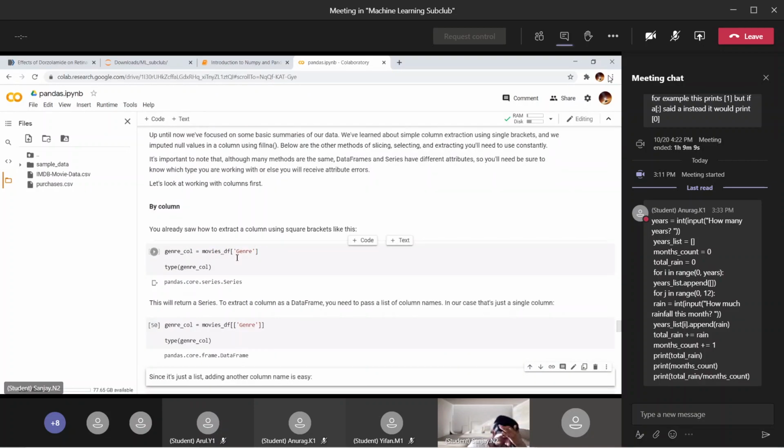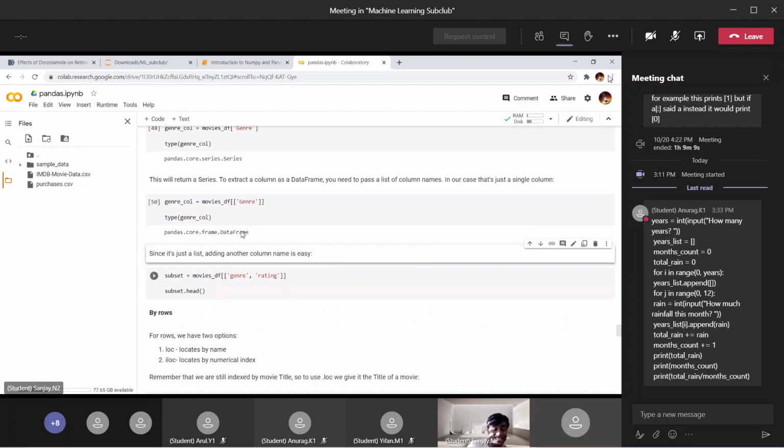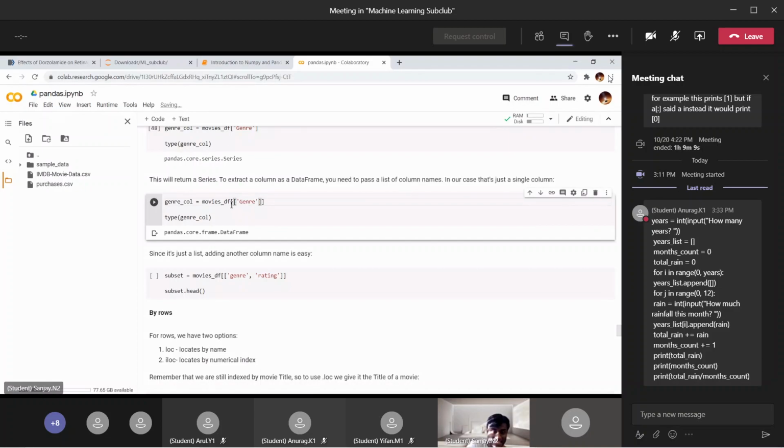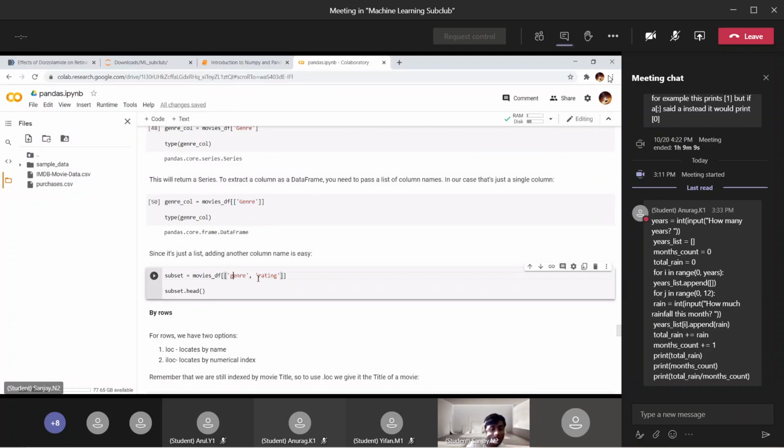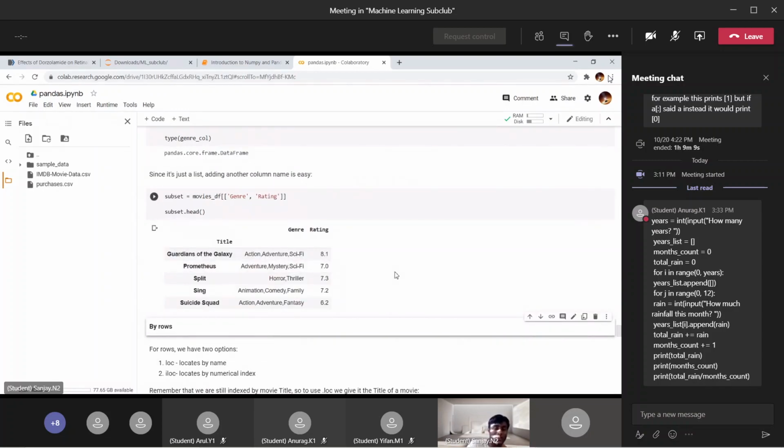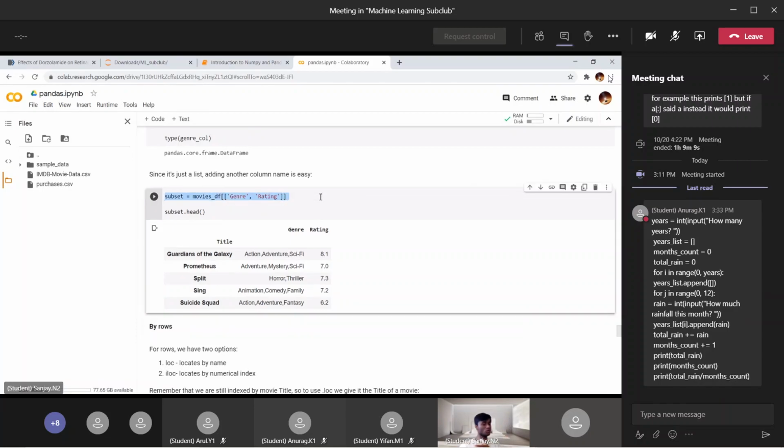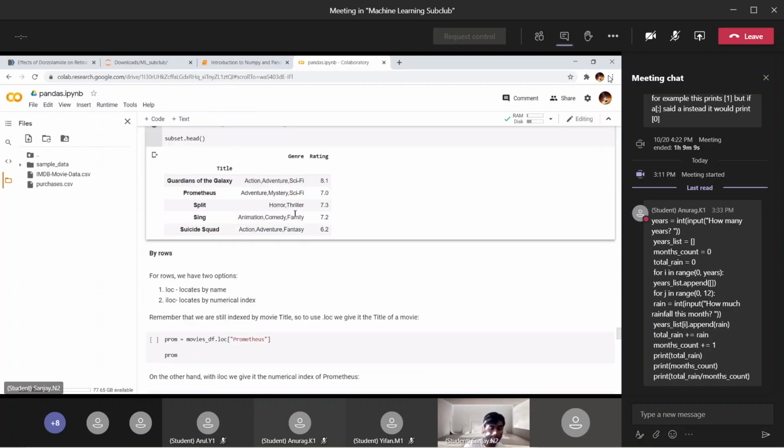So we end up with a data frame instead of a series. And since this is basically like list notation, right? Because we're putting a list inside of the indices we want. So we can specify as many values as we want now. We can just add another column name very easily, and we can get the values in that specific data frame. So this is useful when you want to select a few columns for the entire data frame and make a new data frame out of them. You can use these double brackets and this list notation.